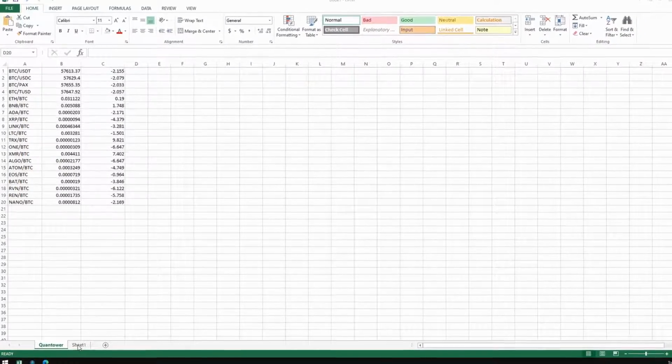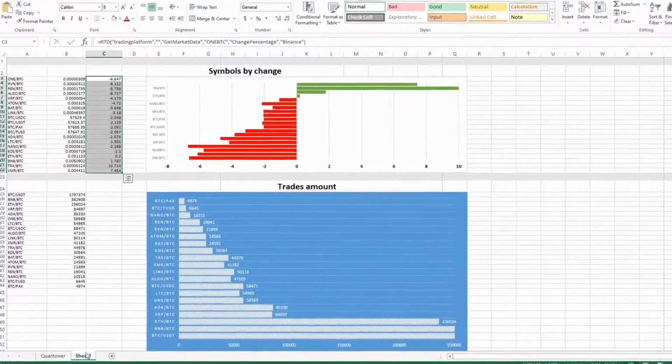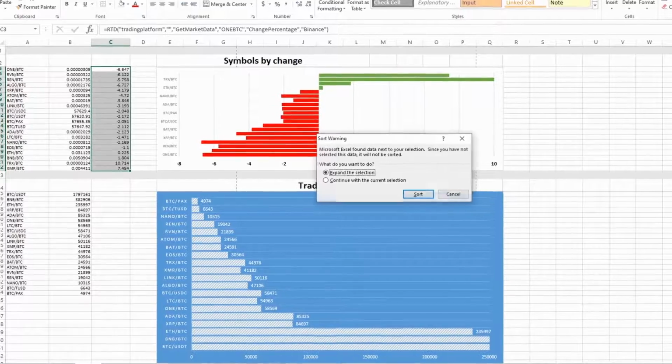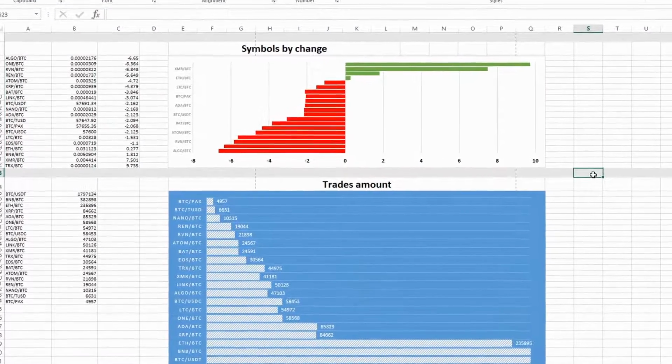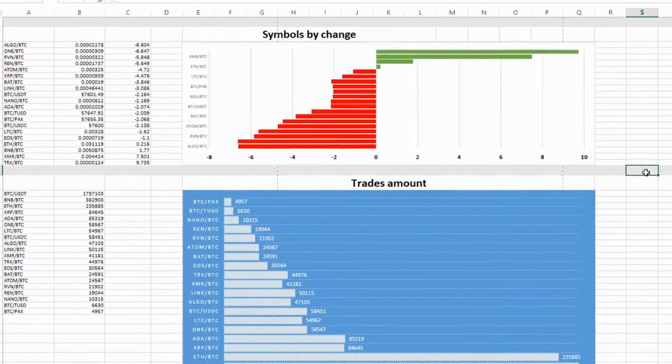Most experienced users of Microsoft Excel already know about the benefits of the real-time data function. In short, it allows you to obtain the data from another application and translate it into Microsoft Excel sheets with live updates. So let's find out how to connect Quantower and Microsoft Excel using the RTD.